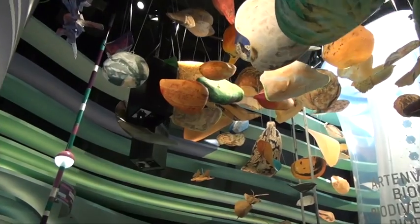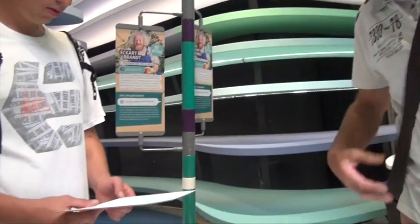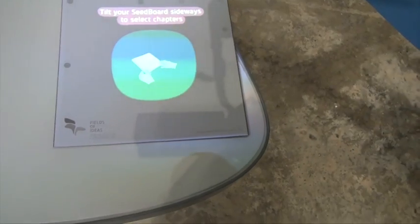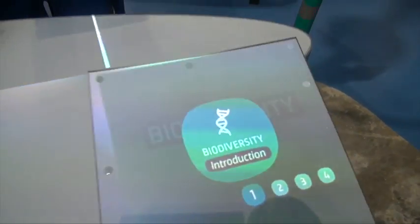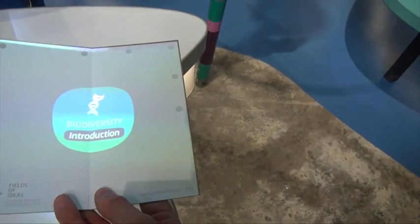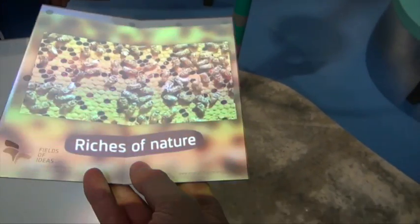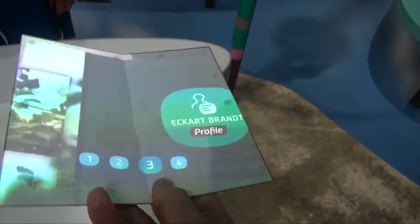Continuing the journey, we return to using the seed books along the very exciting design of Route 2. The seed books were a huge part of this experience — one way to establish continuity and keep guests focused. In this section we're learning about biodiversity, and the seed book never got boring. It took a little work to understand how to flip it left and right and move it up and down, but it really did personalize the experience for guests within the pavilion space.